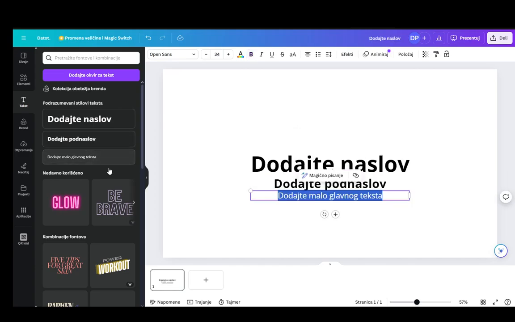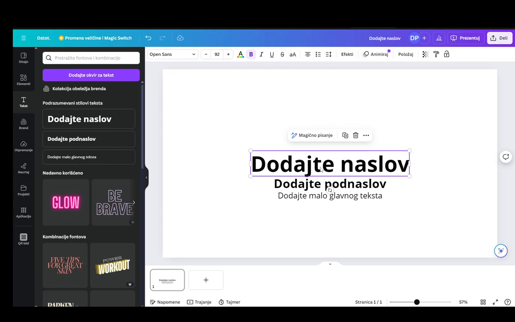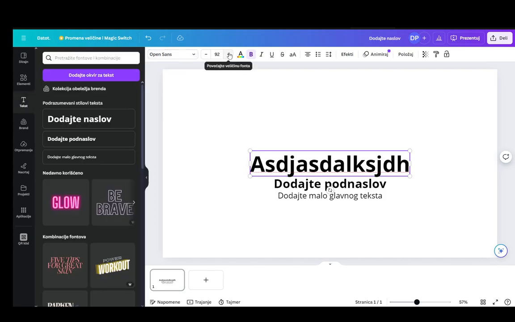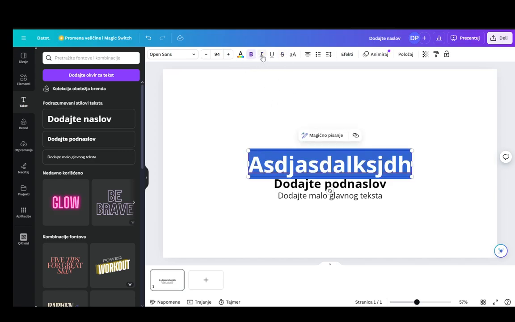But as you can see, if I click on the title, subtitle, and text, here you'll see that entered, and you can then write whatever you want. In the left, you can select your font, you can select your font size, you can italicize it, bold it, underline it, cross it through. Of course, you can't see much of that since it isn't all selected.